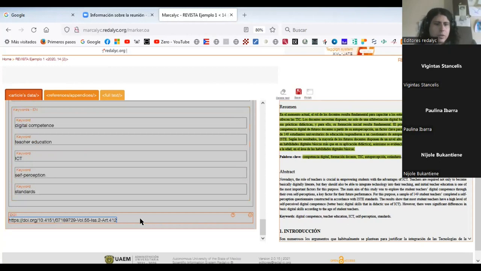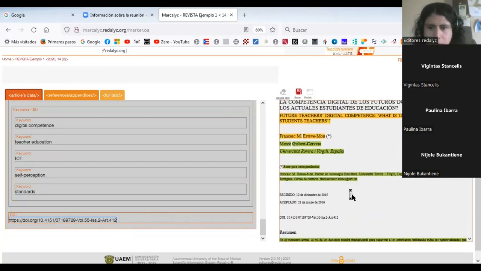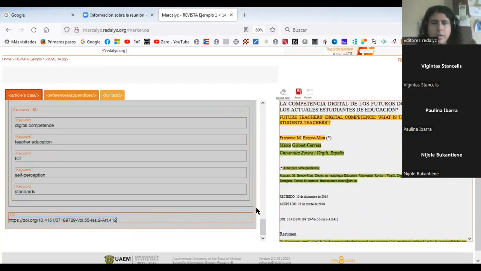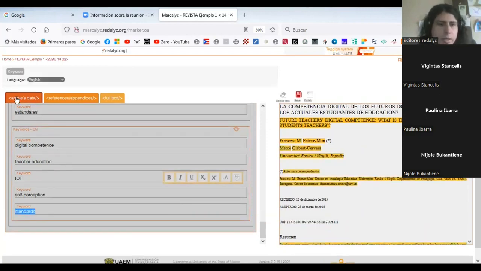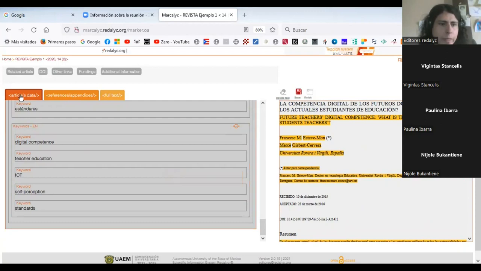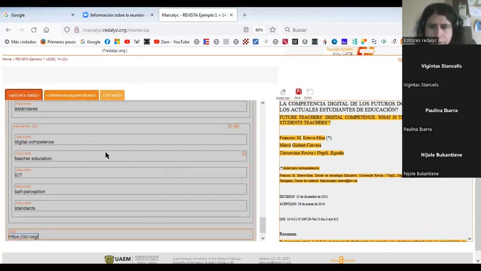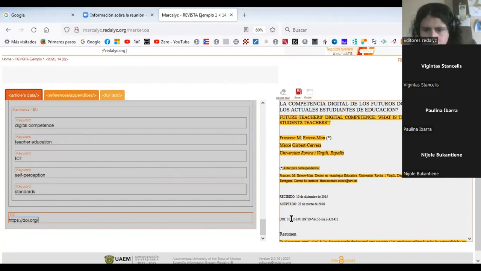Also, the DOI, Marcalyc recognizes it automatically, so we don't have to select it again. But if Marcalyc didn't recognize it, we can select the article's data tab, the DOI button in the menu of the toolbar, and in the right, in the HTML, we can select the ID of the DOI.